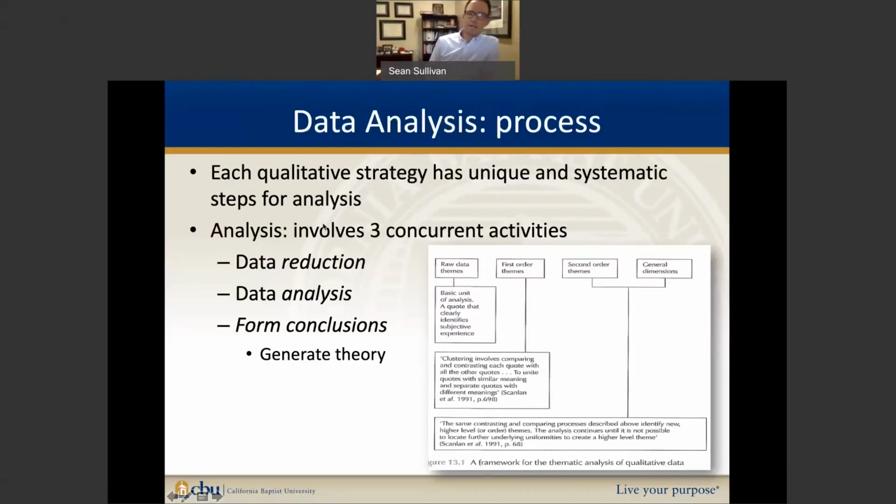So qualitative data analysis involves three basic activities, and these activities can seem basic, but they can be pretty messy as well, and it can take you a while to go through this process. The first step is to reduce the amount of data that you have. On the quantitative side, let's say you collect a bunch of survey numeric data and you dump it into SPSS, and it can be time consuming to do that.